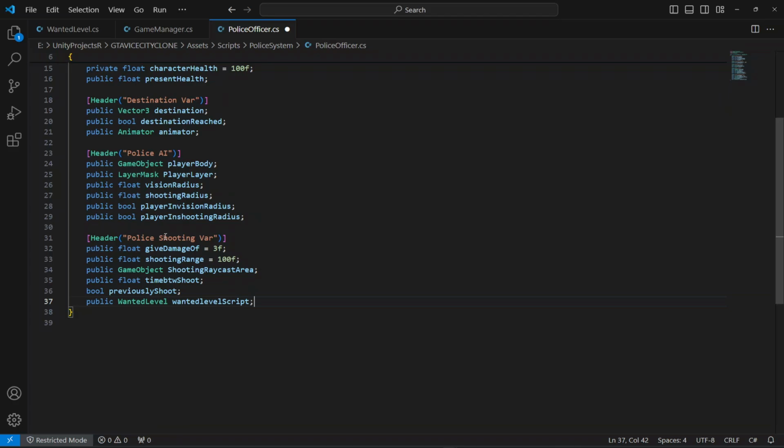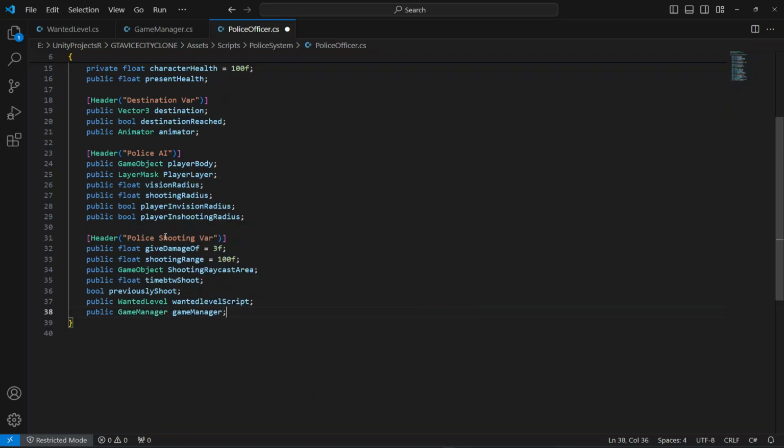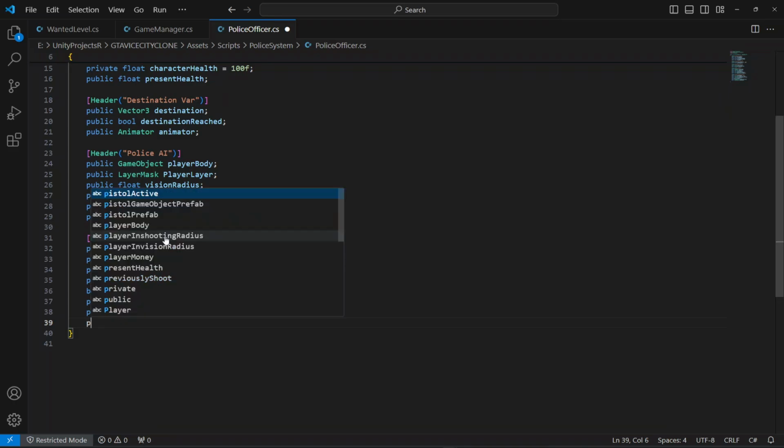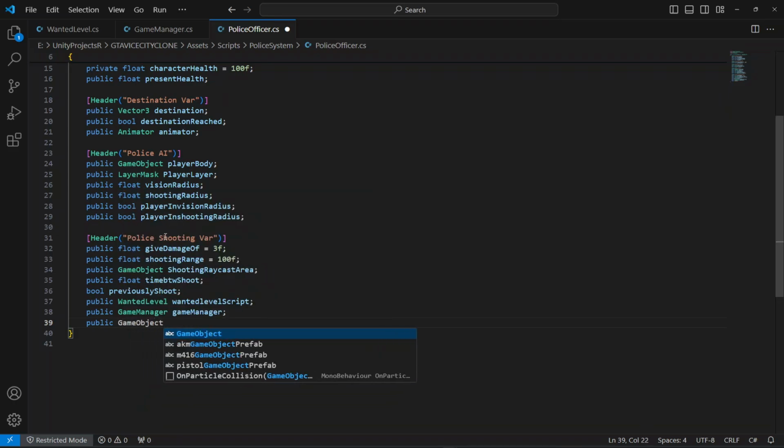Then we need a reference to the game manager script. And after this, we will be showing the blood effect whenever the police officer hits our player. So on our player, we want to show a blood effect. So for that, we need to add a reference to it.